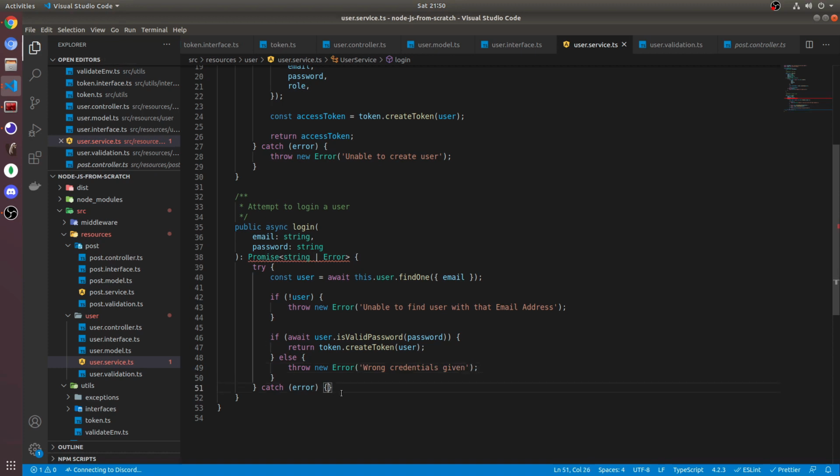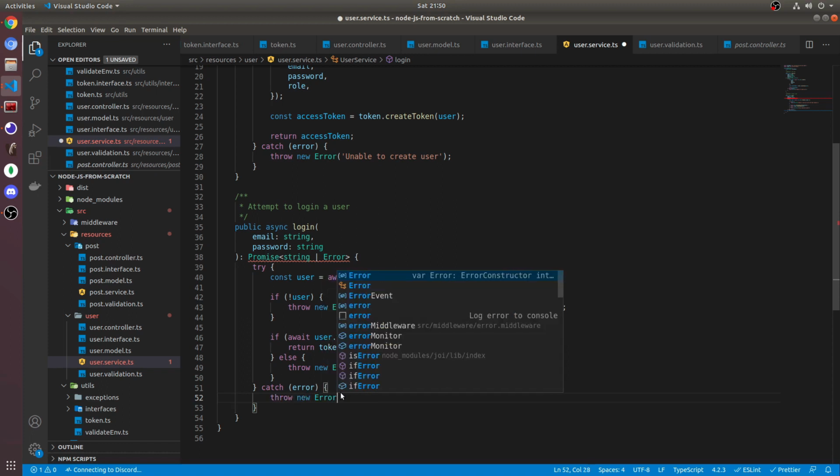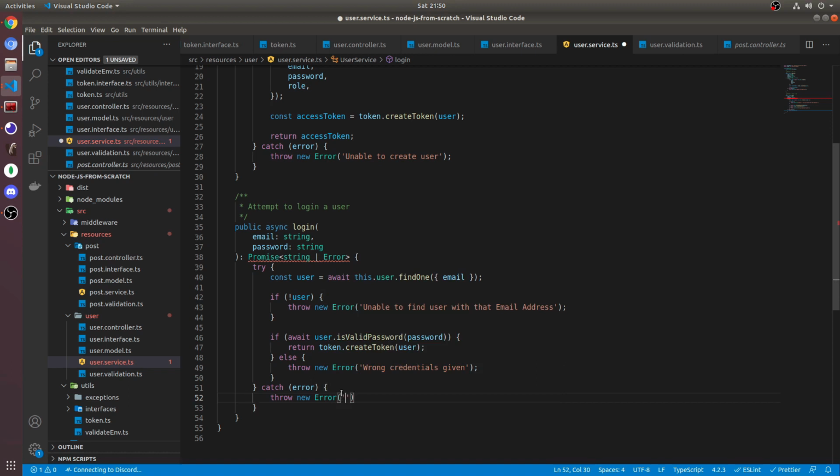And then inside of this error, we're going to be a bit more non-specific because we don't really know where it failed here. So we'll just say unable to login user or something along that. We could probably do something like wrong credentials given. We'll keep it as this for now, but that's probably as non-specific as we can get, I think, without being completely useless, I suppose.